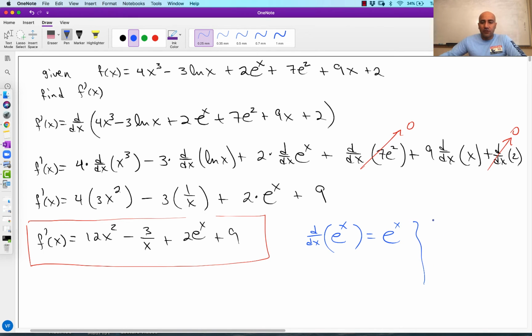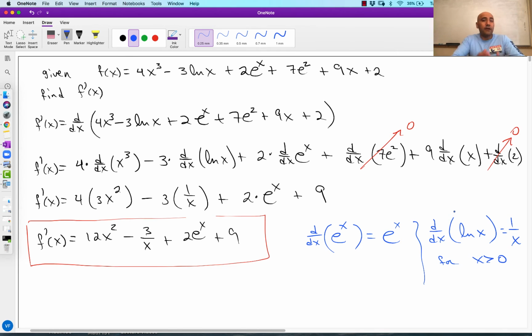Also, we've established that the derivative with respect to x of the log function ln of x is equal to 1 over x. This is, of course, keeping in mind that the domain of the log function is values that are greater than 0. So this is for x being strictly greater than 0. Okay, so we have two very important, very useful derivatives. It was very painful to derive them.